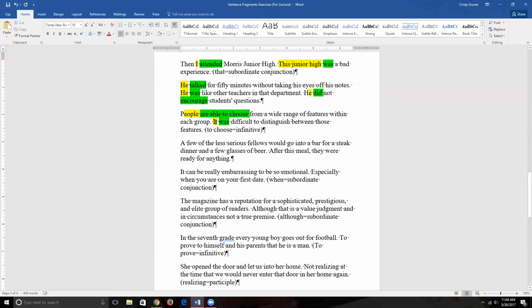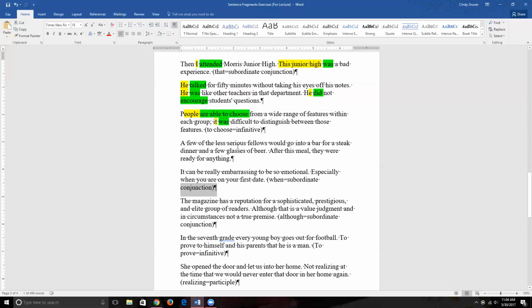Okay, so we have two sentences here. If I wanted to bring these two together, I could do our FANBOYS approach because we have an independent clause, we put a comma, we put a FANBOYS. Our second independent clause ends with a period. Or I could use a semicolon. This is a common Rule 10 scenario. We have an independent clause, closing it off with a semicolon. We have our next sentence, which we close with a period. Okay, let's go on to our next set of sentences.